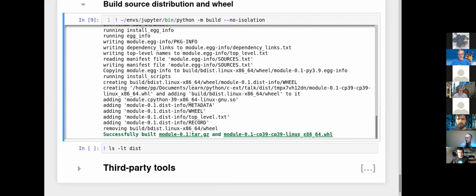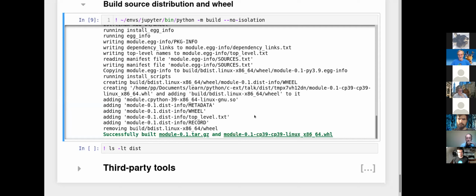The tar file that contains the source code. So somebody else will have to compile to build the module in their computer. And the wheel is very good because it's a zip file. It contains the module.so file pre-compiled. So other people can just install it and it should work as long as they have the same version of Python.